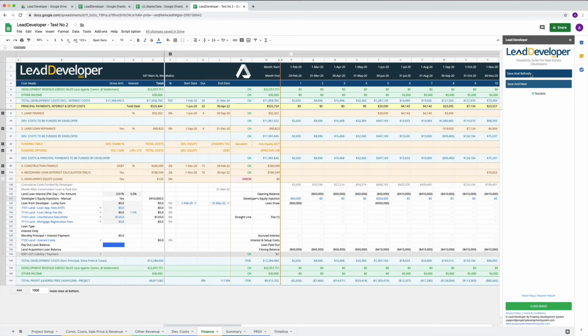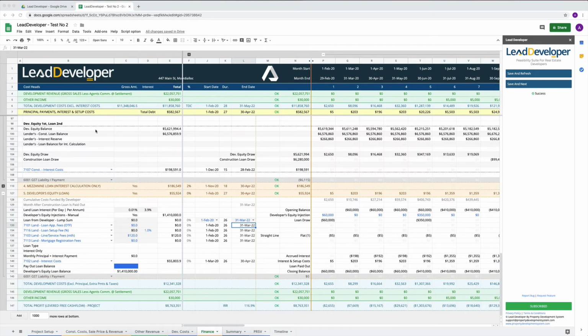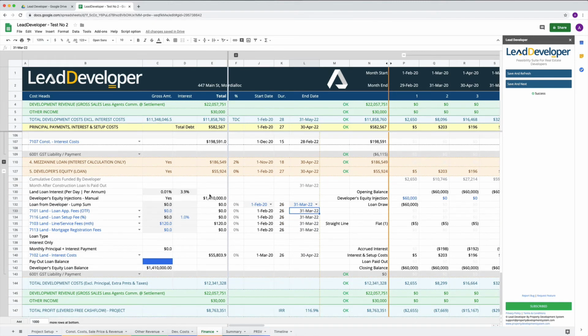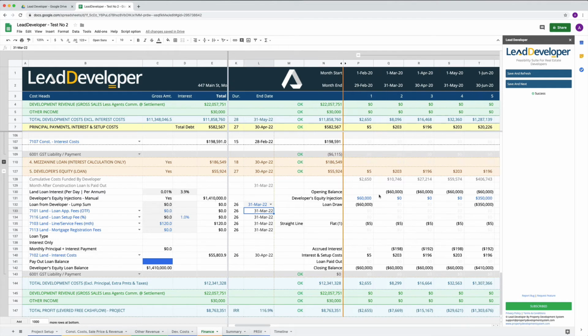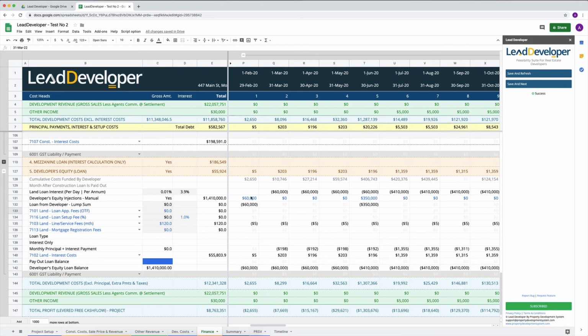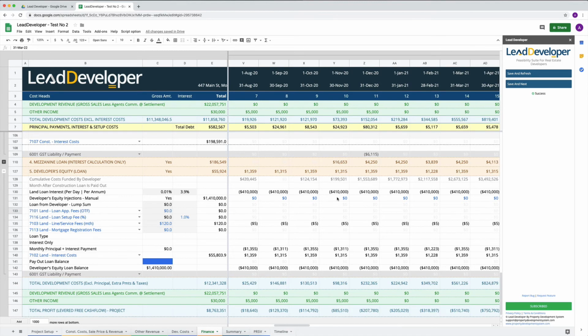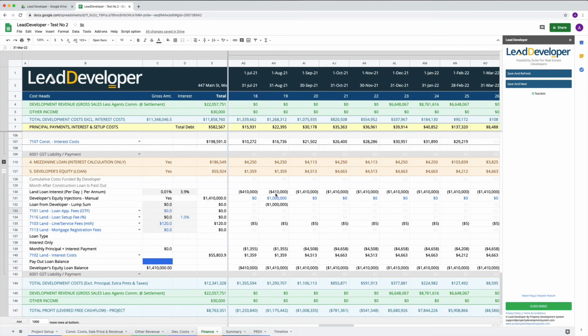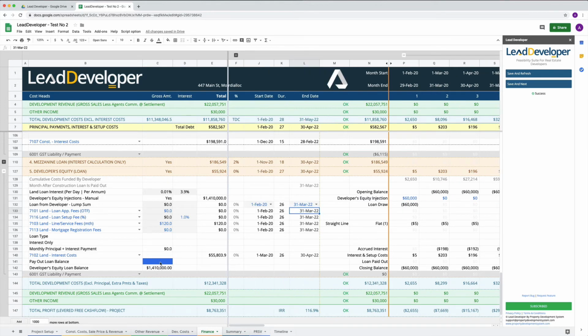So let's just save and refresh this thing. After the save and refresh, you'll see that it has done all the calculations for you and it's available right here. Let's zoom in a little bit and see what we've got. It's telling me that the total amount that I have injected as a developer is 1.4 mil. We have done that basically all manually, as per the requirement. Now, if I wanted to pay this loan out, I can put 1410 over here and pay this loan out towards the end of it.